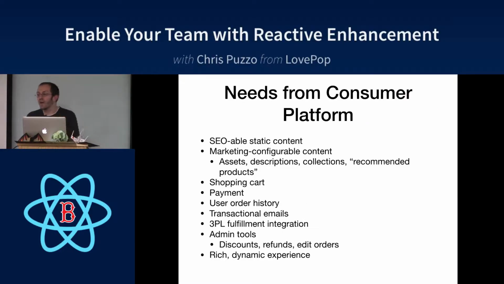So okay, with all that in mind, we took a lens at what our platform actually needs to do, right? So it needs to be SEOable for static content. People need to be able to Google Game of Thrones cards or Game of Thrones GIFs and find Daenerys riding a dragon, right? We also need marketing to be able to manage these things. We're putting out two to three new cards a month. We do not want tech anywhere near that process. We need to be building new stuff. Managing assets, descriptions, collection, tagging, recommendations, all that stuff.